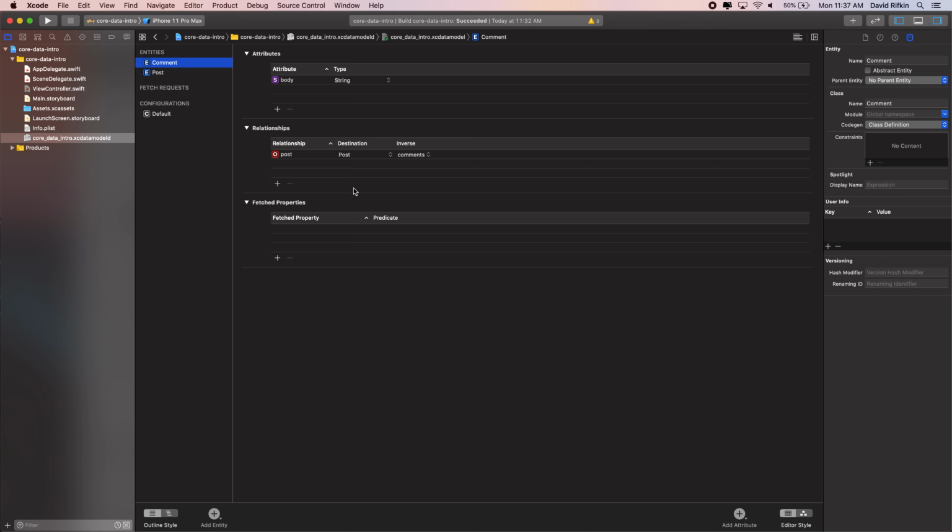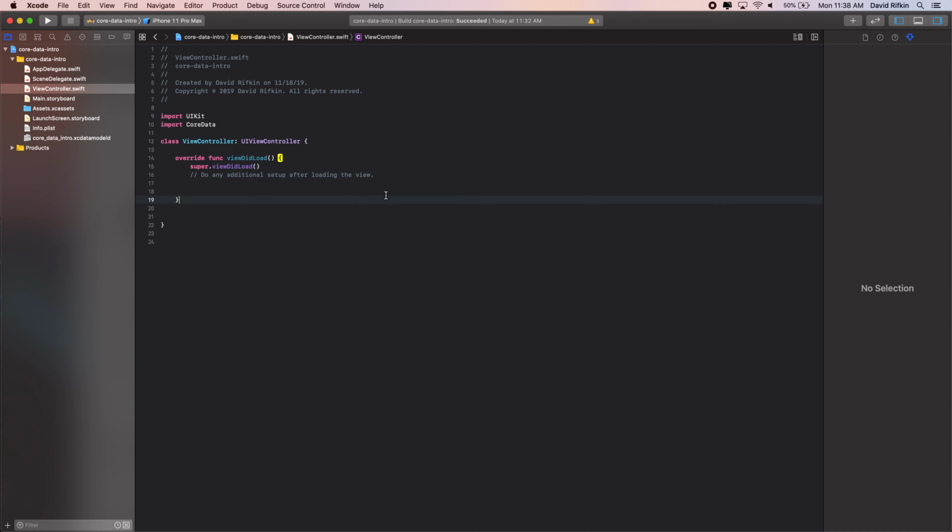So this is a one-to-many relationship in which the one post can have many comments. A comment can only belong to one post. And Core Data does us a favor and says, if a post has a comment in it, if we talk about that comment, we can refer back to that post without setting up those properties. It's great. It's pretty easy. Now let's just make Core Data work. Yes?